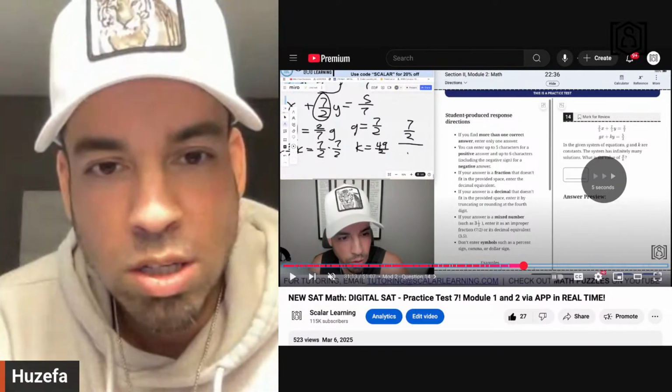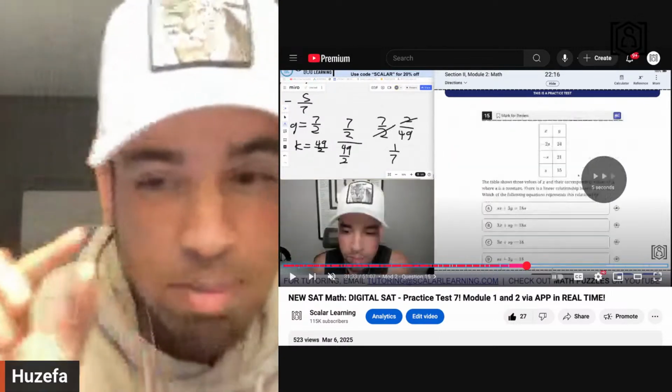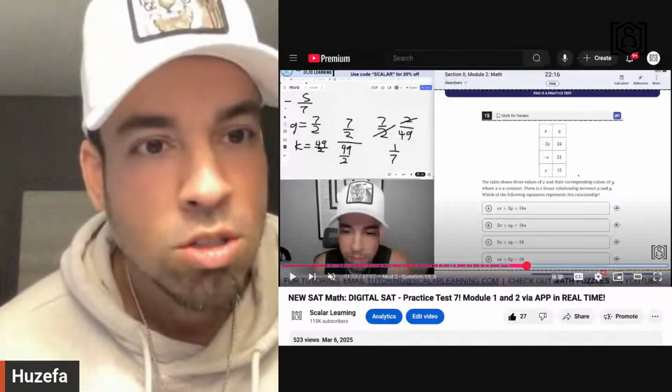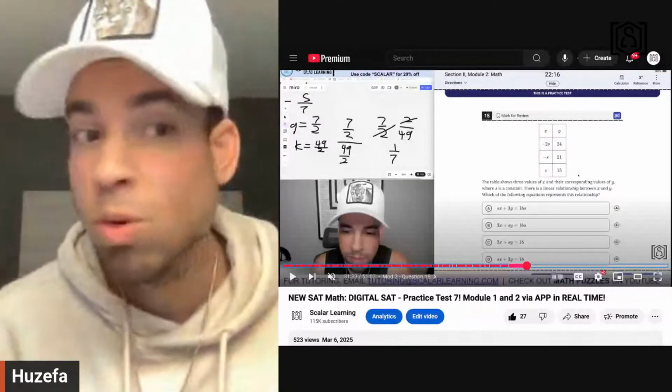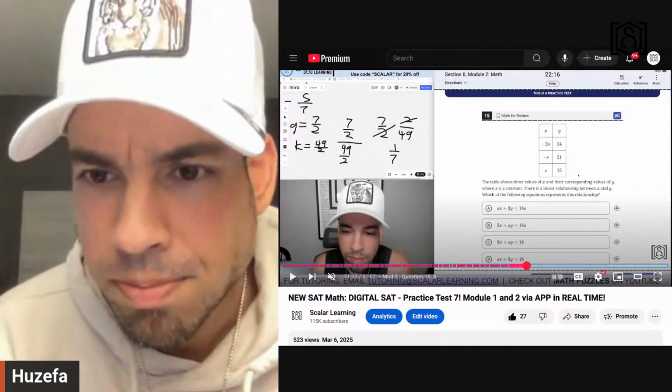So this is another really good one that I want you guys to pay attention to in terms of just getting all those meticulous steps down and understanding what they are saying. We also have to know, what does it mean if it's no solution with a linear equation? Parallel. What does it mean if it's infinite solutions? Same line. Okay.